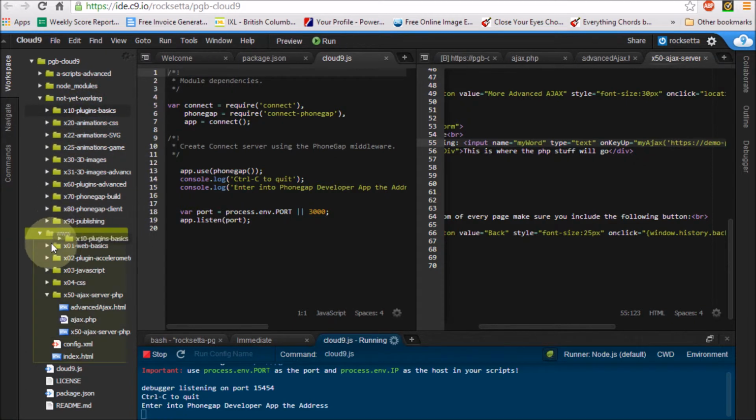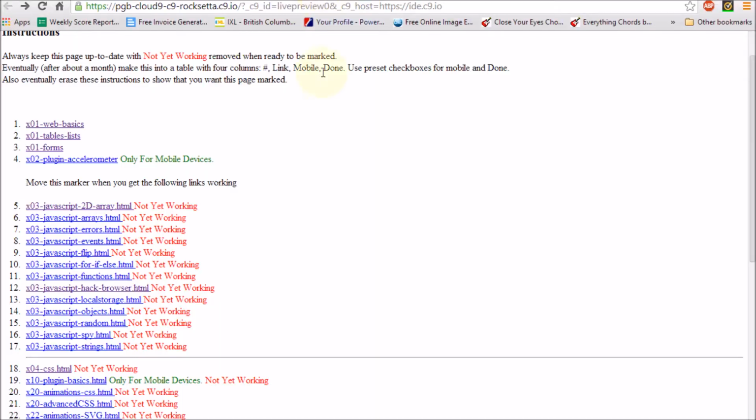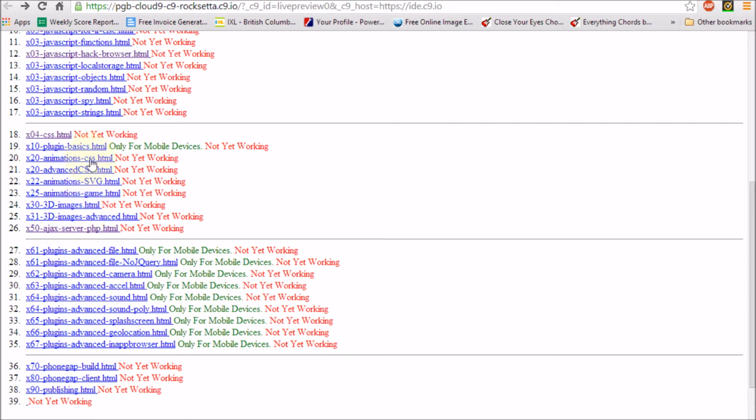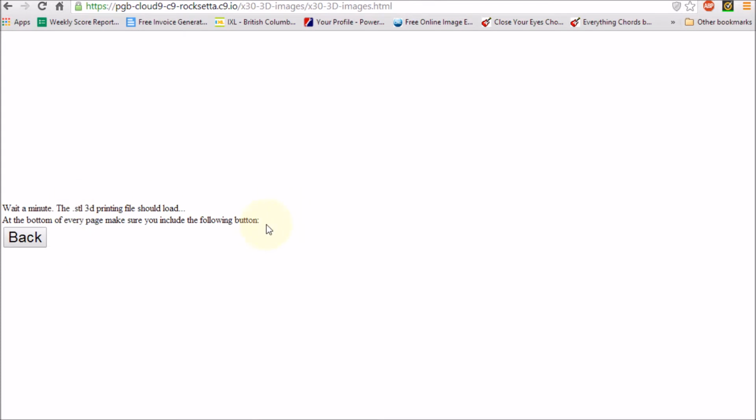I'm just going to drag some more of these not yet workings into the WW folder so that you could see what some of these things are. I'll show you right here. Let's see, we've got some 3D images. Let's see how they work. Let it load.